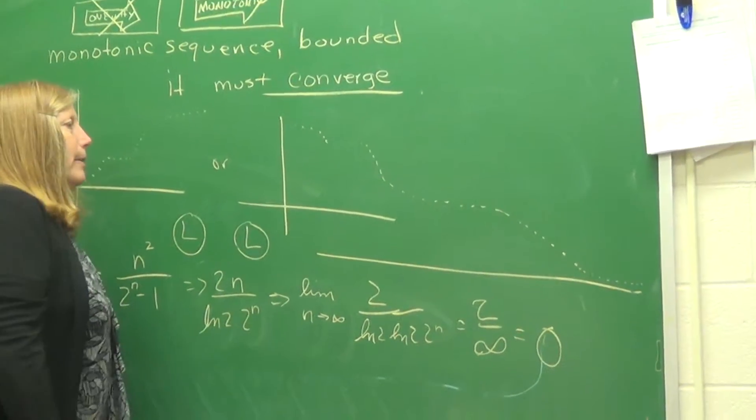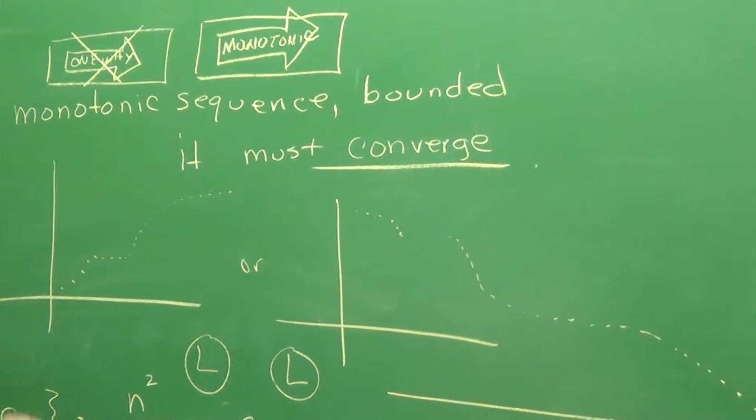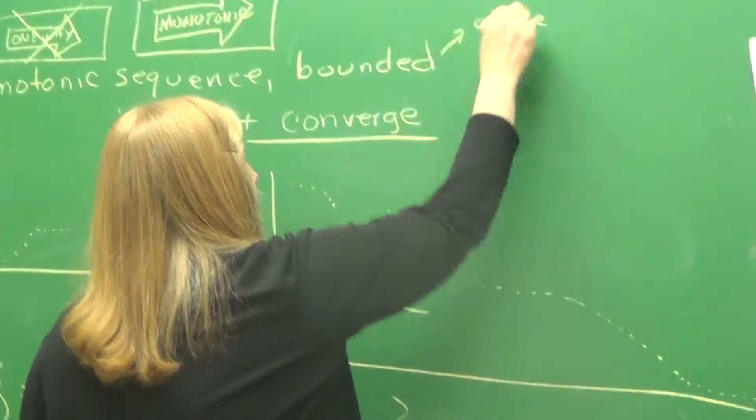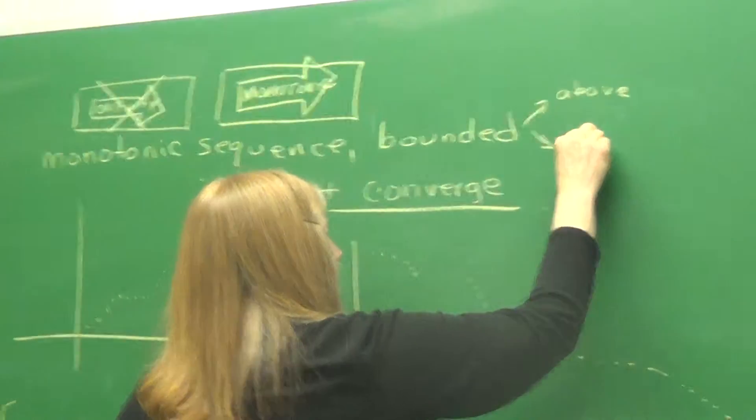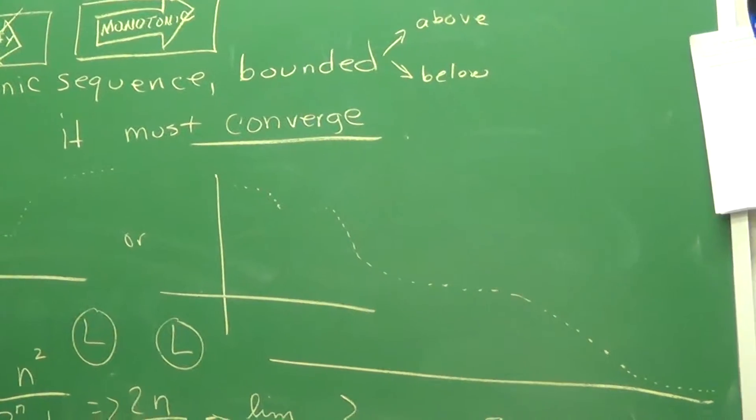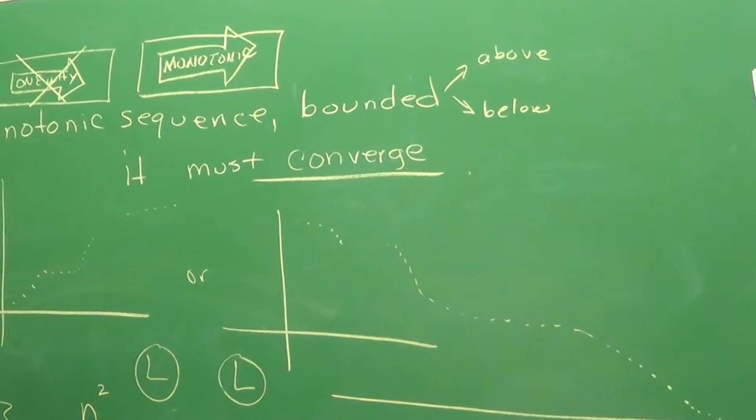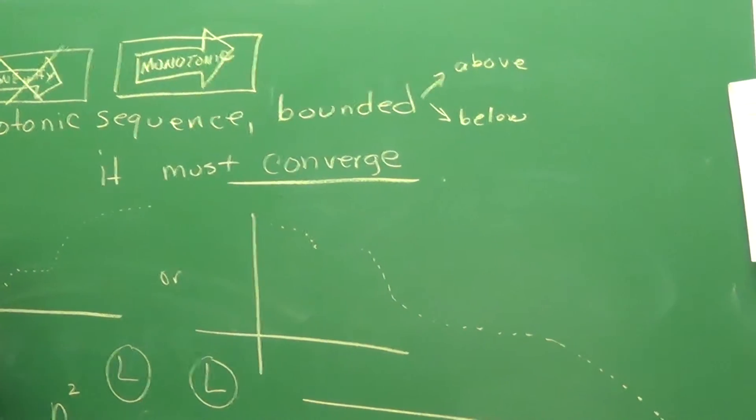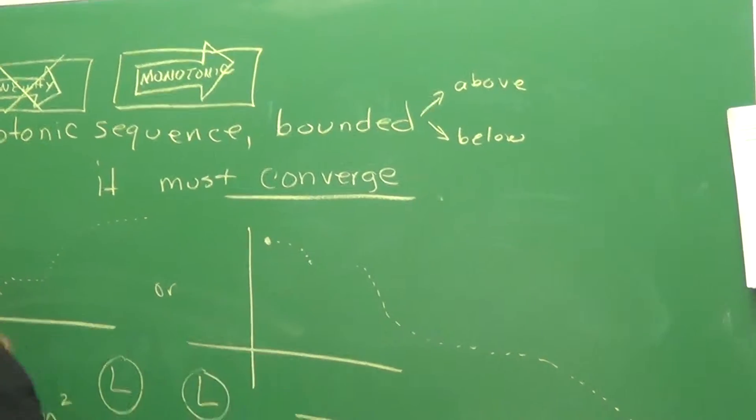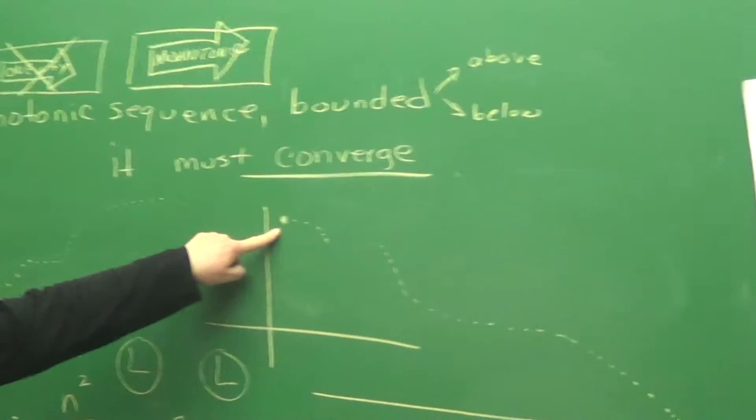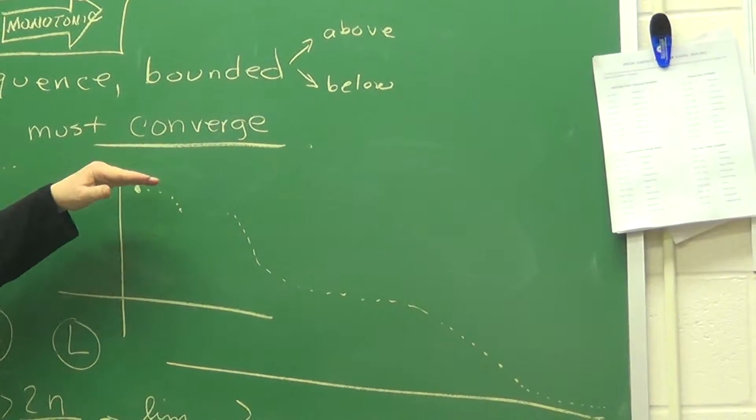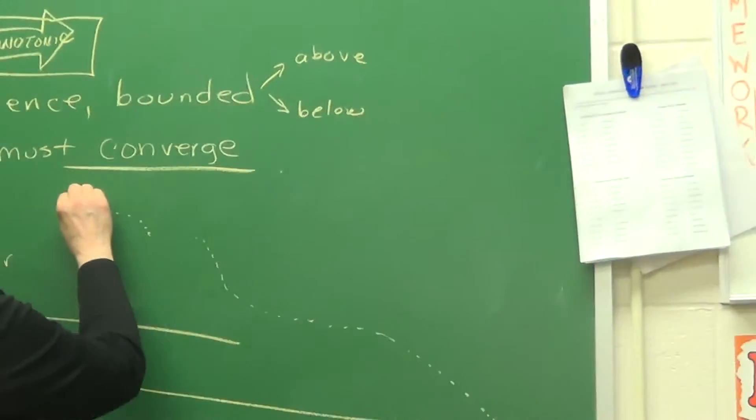Is this one also bounded above? Can you tell? Is this one bounded above? Because bounded means it's bounded above and below. It's inferred in the word. So I gave you the fact that it was bounded below. So Erin, do you know how we discussed that before? Is this one also bounded above? I can't remember what we were talking about. Anyone? Yes. Why? Because it wasn't no? Yep. All right. Because look at the first spot that we started at. Will we ever be higher than that? If it's monotonic, we'll never go above that. So that first spot is also an upper bound.